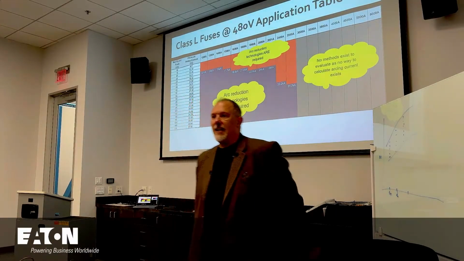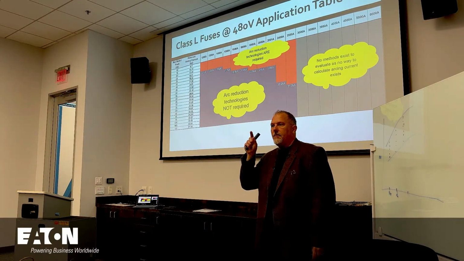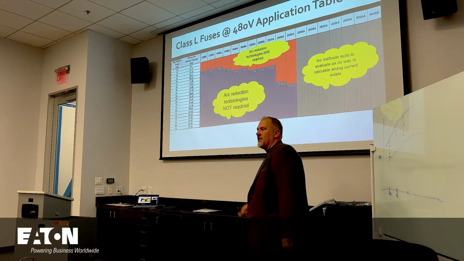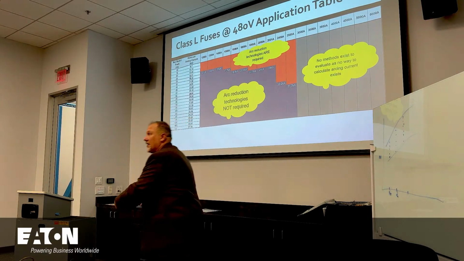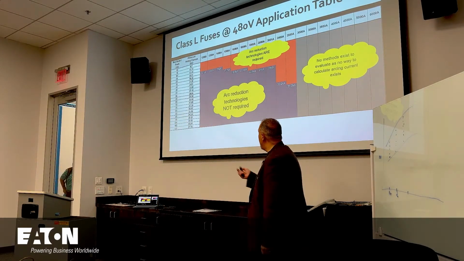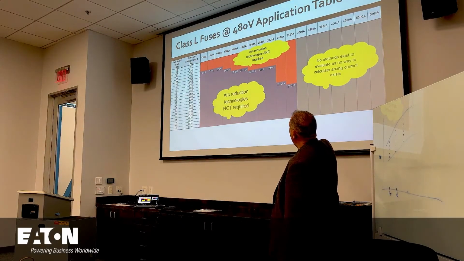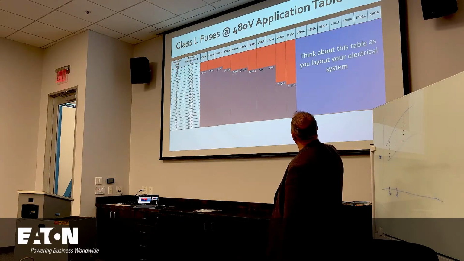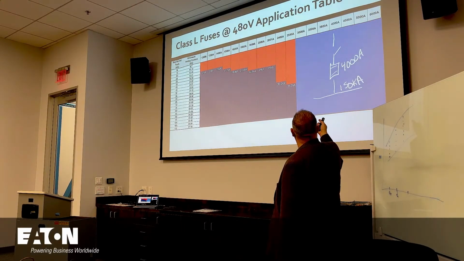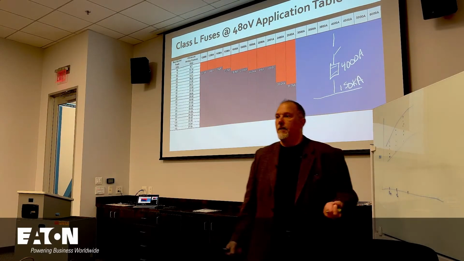If I have 150,000 amps and the code says you have to be within a 0.1 second clearing time on your fuse, and you have 150,000 amps, you can't calculate arcing current. How the heck are you going to meet 240.67 and 240.87 if you have fault currents above that? So I came up with a little technique. If you look at this table here, I'm going to walk through it. If I have a 4,000 amp fuse, I'm right here. With my 4,000 amp fuse and 150,000 amps, I have no way of determining my arcing currents.